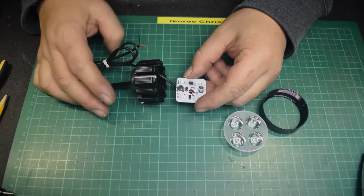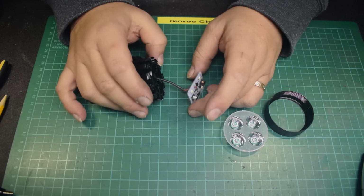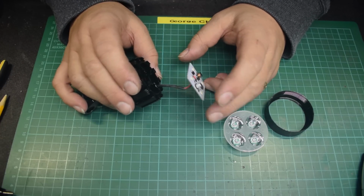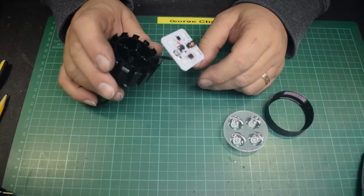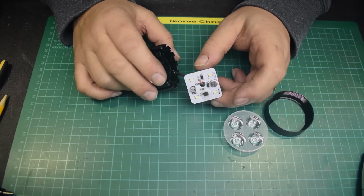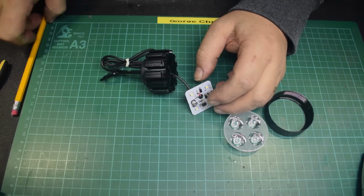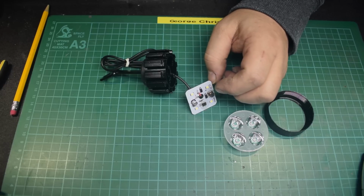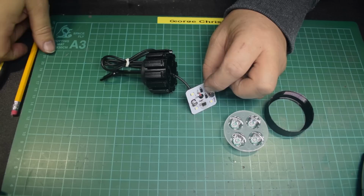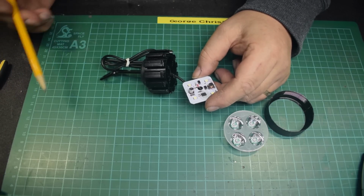Not sure whether I like the fact that this is floating loose. There are no screws to take it apart. The fact that you can just unscrew it and it comes to pieces, in one way is a good thing, in another way could be a bit of a bad design. But on the whole, for what I plan to use it for, which would be video lights, it doesn't really make much difference. For those of you who want to use them on a motorcycle, it may be a slightly different concern.